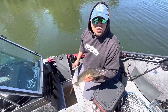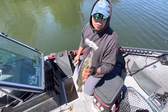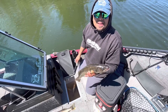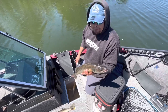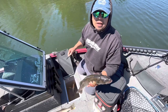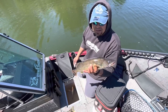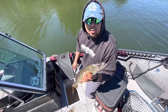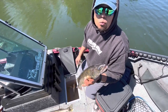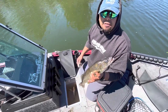Alright guys, we're here to answer the question: bleed or not to bleed. There are several benefits that come from bleeding out your fish. In my opinion, the best one is the fact that you get a clean fillet table — there's really no mess. Obviously you're going to have guts and whatnot, but as far as the blood, you don't have a big bloody mess after you fillet a bunch of walleye. We had a good day out on the Columbia River, so we're going to do a side-to-side comparison of walleye that were bled out versus walleye that were not bled out.